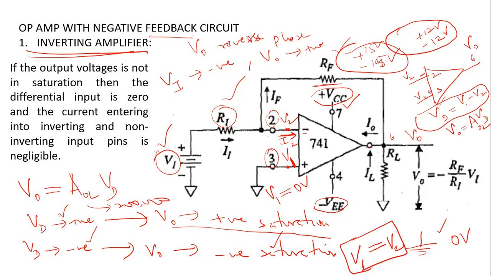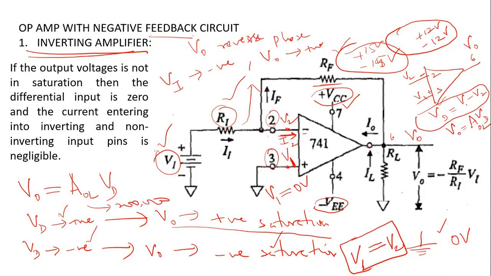So the feedback resistor is usually in kilo ohm. The normal resistance used in this kind of circuit is in kilo ohm, either 1 kilo ohm, 10 kilo ohm, 22 kilo ohm, or 50, 100 kilo ohm, whatever, right? But the input resistance of this op-amp IC is 2 mega ohm. So at this particular branch point, instead of going towards this op-amp IC, the current will go towards this feedback circuit.